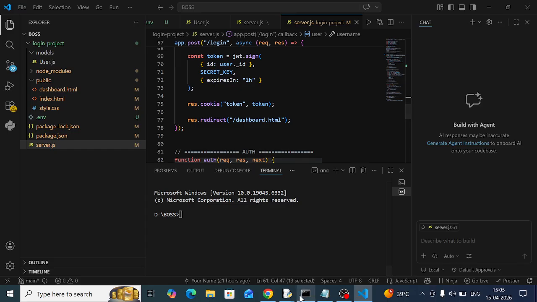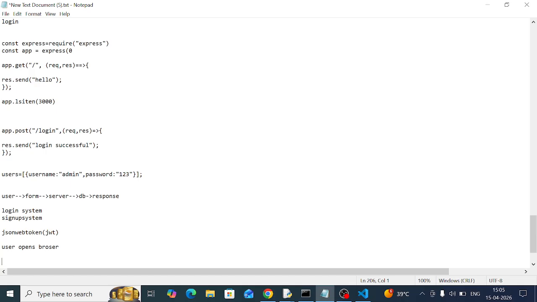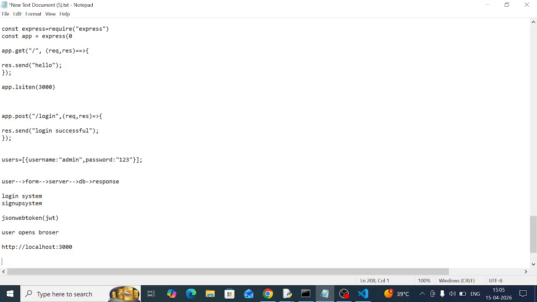What happens when the user, first thing, opens http://localhost:3000? 3000 is the port number. Okay, that is the listening port number.